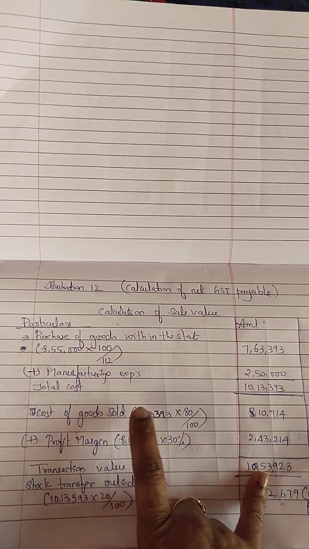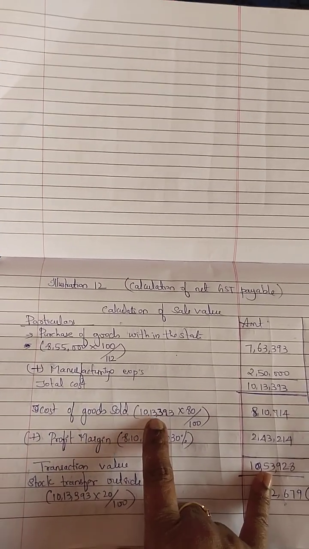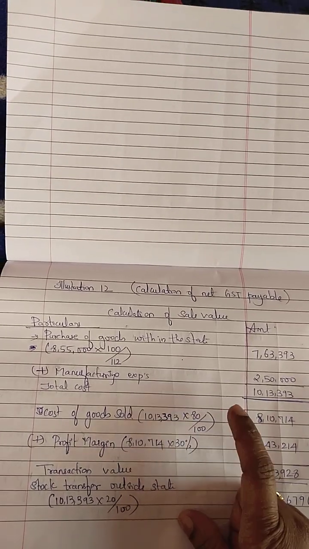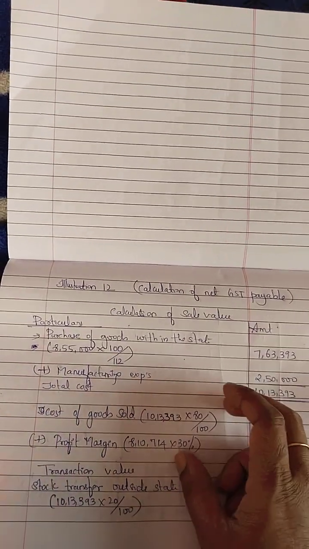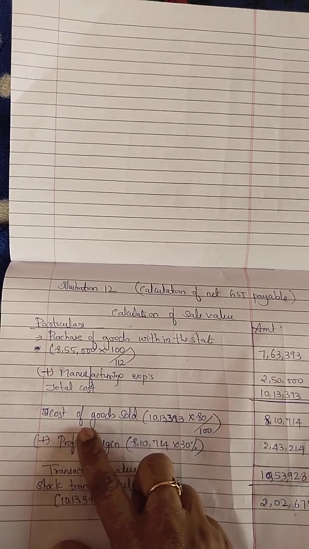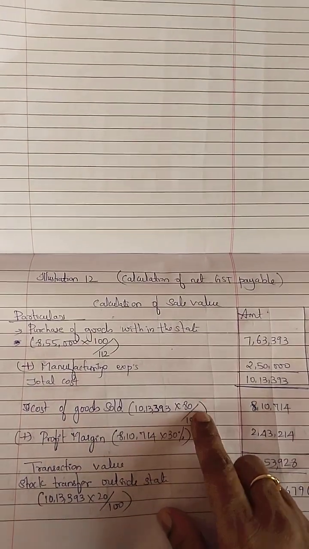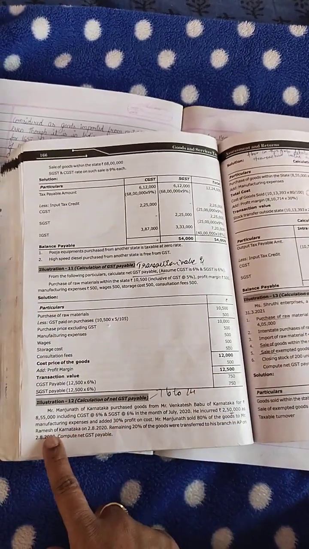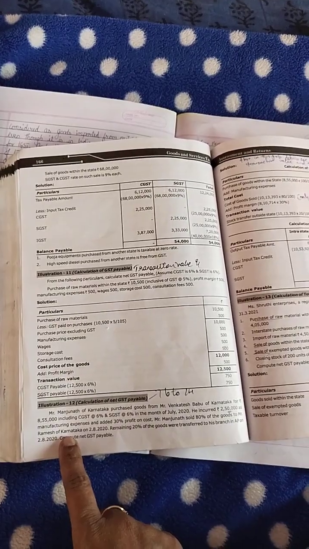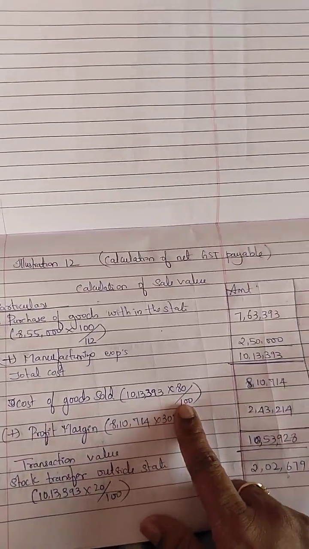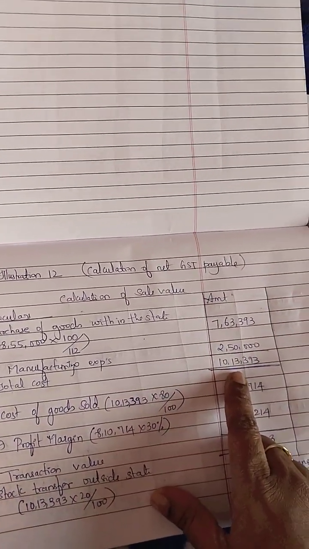Okay, so the cost of goods sold we are considering only to the extent of 80%, because this 20% more we have to take into consideration later. So firstly, cost of goods sold to the extent of 80%, because 80% of the goods was sold to Ramesh of Karnataka, while the remaining was transferred to his branch in Andhra Pradesh. So only to the extent of 80% we are calculating by taking into consideration the total cost.